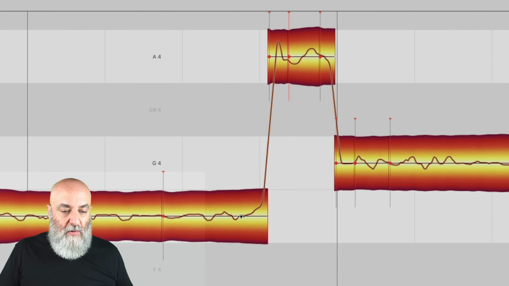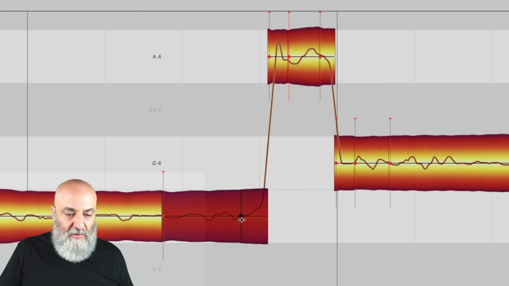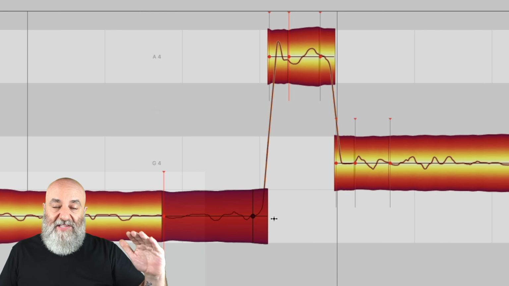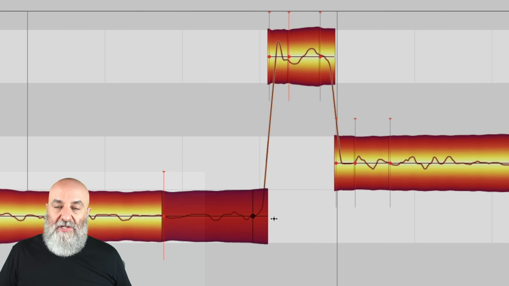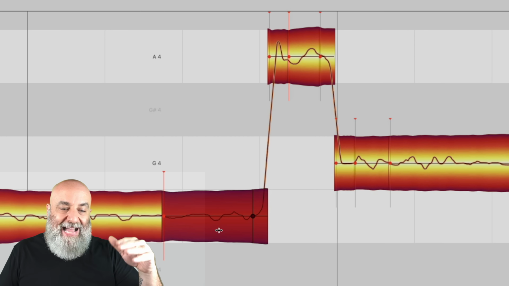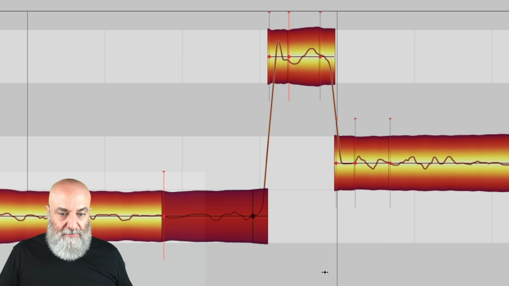So this is a great area where I could double click right here with my time handle tool and just drag that over just a little bit. And now that note is just going to swing up a little bit faster. And this makes it a little more intentional as well. How far you want to push this on an individual vocal is kind of up to you, but this is great for taking multiple vocals and making them match that swing up together right there.